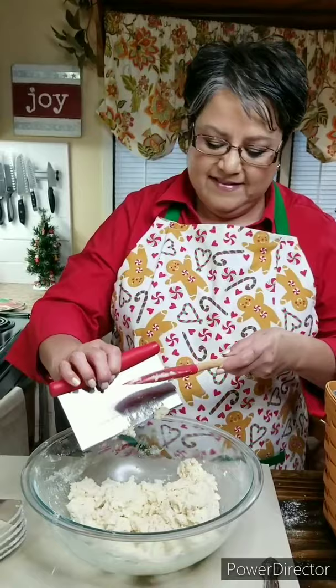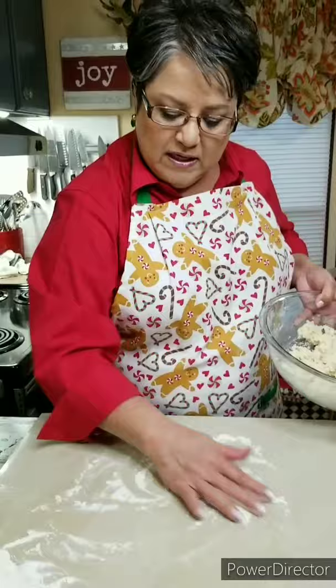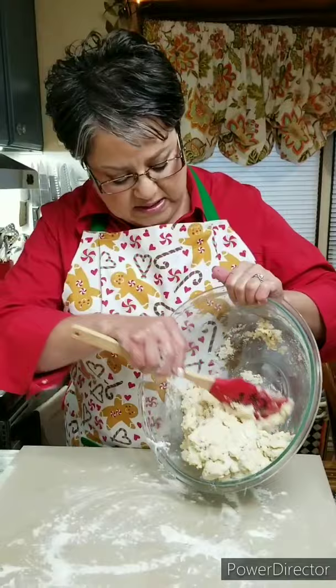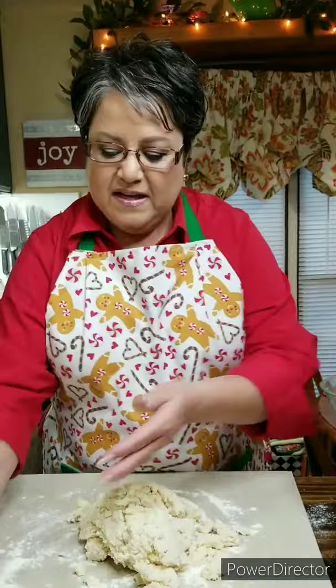Just gonna put a little flour like this. And I usually set most of it to the side like that because I'll use it slowly a little bit at a time. So once you flour your surface like that, now you wanna dump it all on your surface like this. Just like that. You wanna use every bit of it. So then I flour my hands like this and then I bring it in together. Now, the less you knead it, the fluffier they get. But you can knead it a little bit.